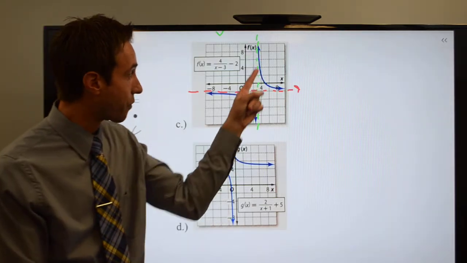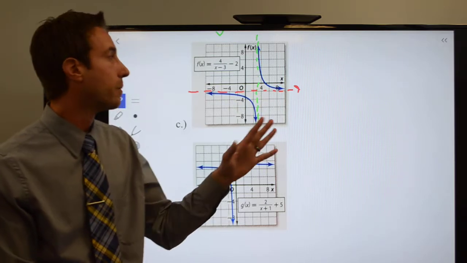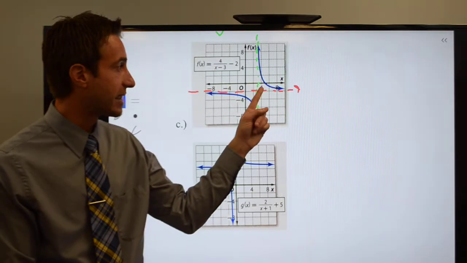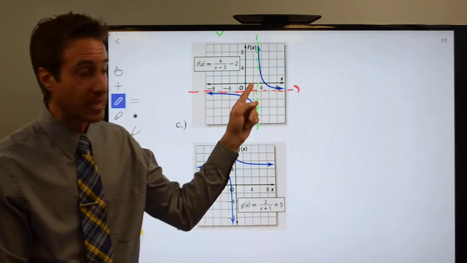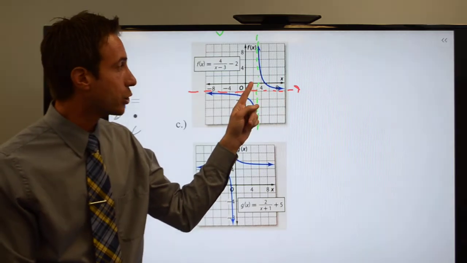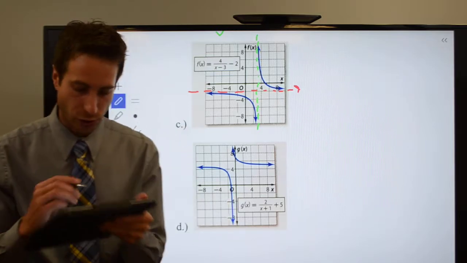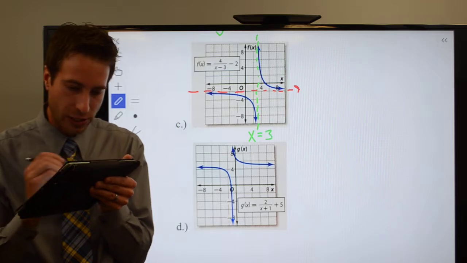All right, careful reading this graph. Please notice that my vertical asymptote falls right between, well, the scale on this one has been changed, right? Please notice that that is a 4, which means the one before it has to be a 2, so I'm right between 2 and 4, so it's going to be at x equals 3. So my vertical asymptote is at x equals 3. Please be careful reading these graphs.